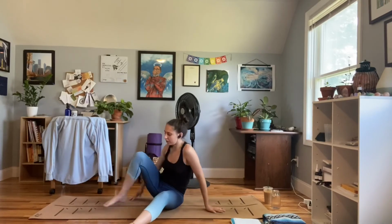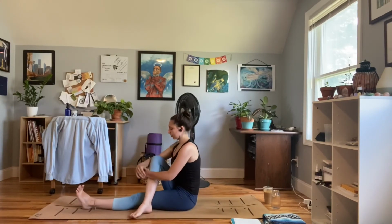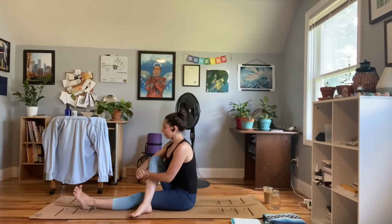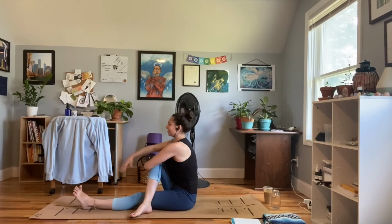Here, come this way. I think you can see me a little better if I'm sideways. Nope, sorry. You're squeezing your right knee in with your left arm. That's what it is. So squeeze your right knee in with your left arm. Extend the right arm up at shoulder height.